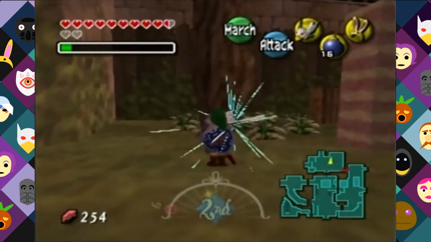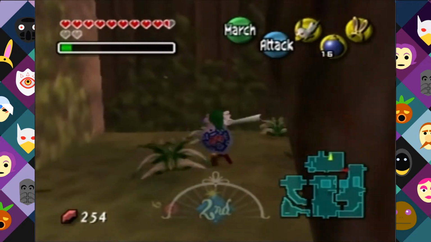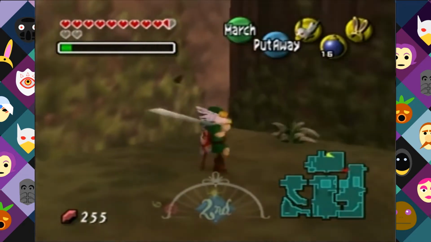Something funny that you can do is bust out the Bremen Mask with ISG so that you're marching around while swinging infinitely.